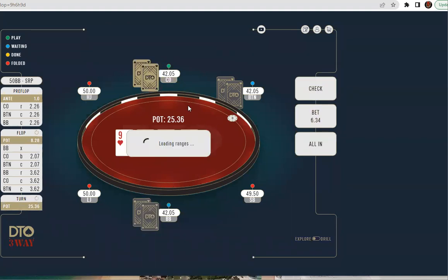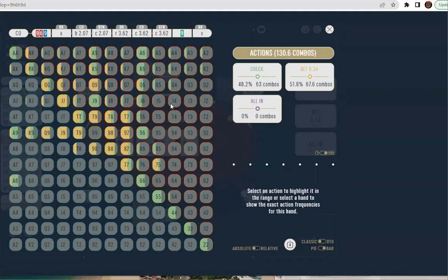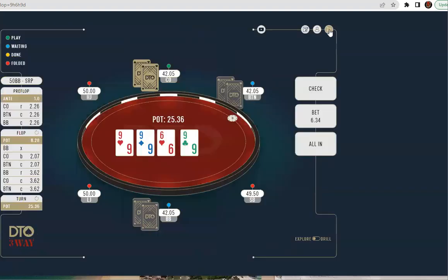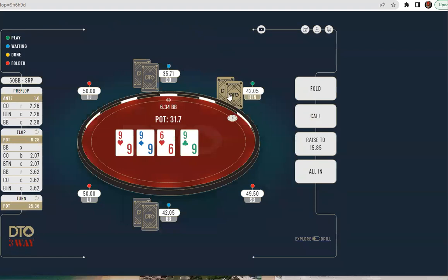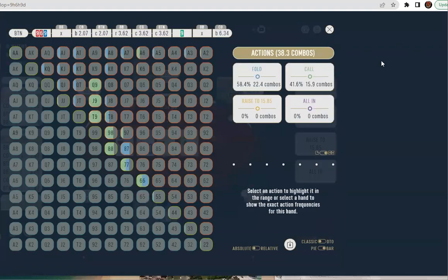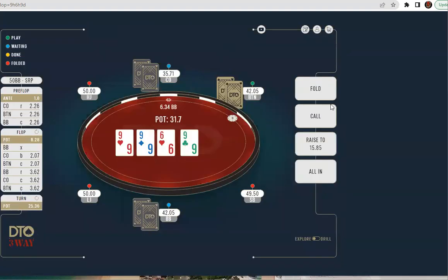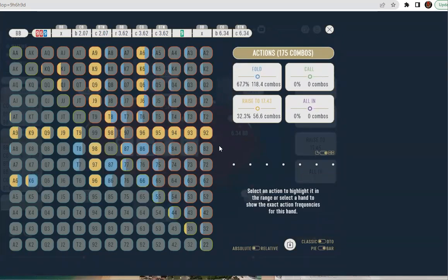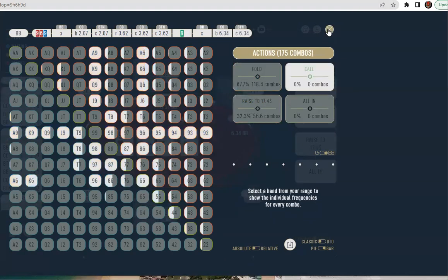When we check if a nine comes, what are they supposed to do? They're betting a lot. I'm just betting everything in his spot, lots of range. We have so many more full houses. Just pure calls again on the button, not closing the action, doesn't raise at all. Wow. And facing a bet and call, we go for the check-raise again with every nine.